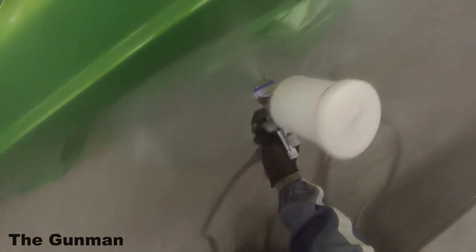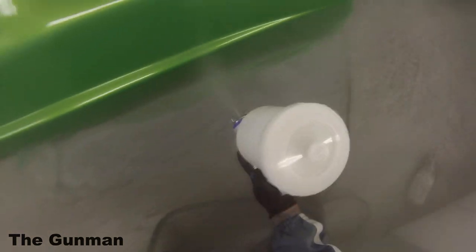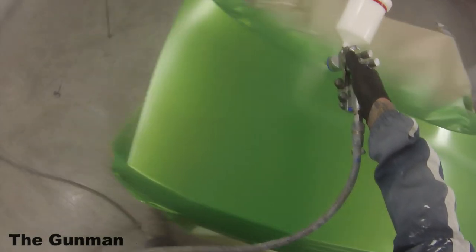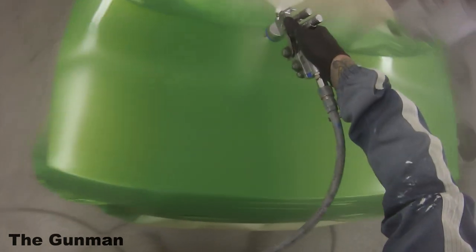Okay, so the first question was, a guy's planning on doing a respray in his garage and he's asking me whether or not 2K paint needs to be baked. The answer is no, it doesn't need to be baked, it will cure overnight. But on the other side, would I paint in my garage at home on a full respray? The answer is no. For what it's worth, if you're doing a full respray on your car and you want it to look really nice, hire yourself a spray booth.